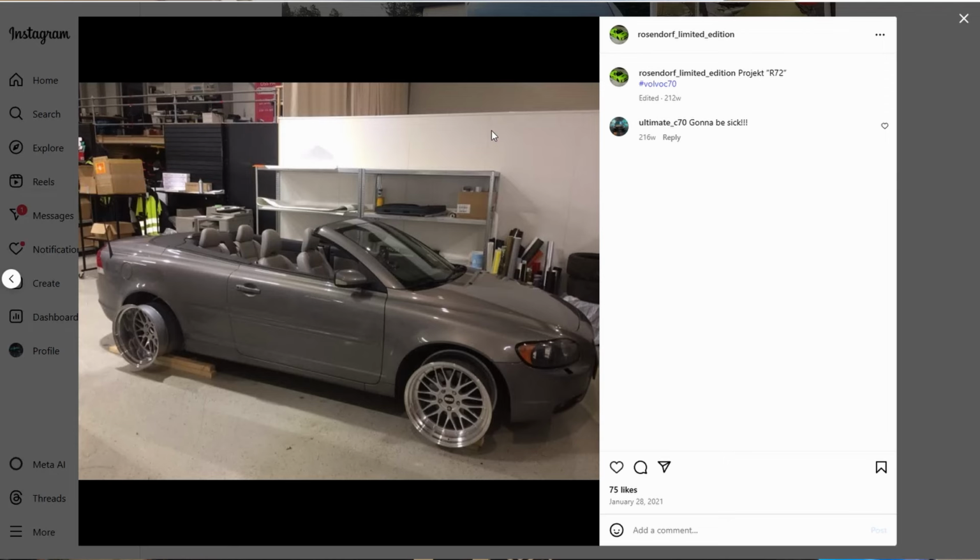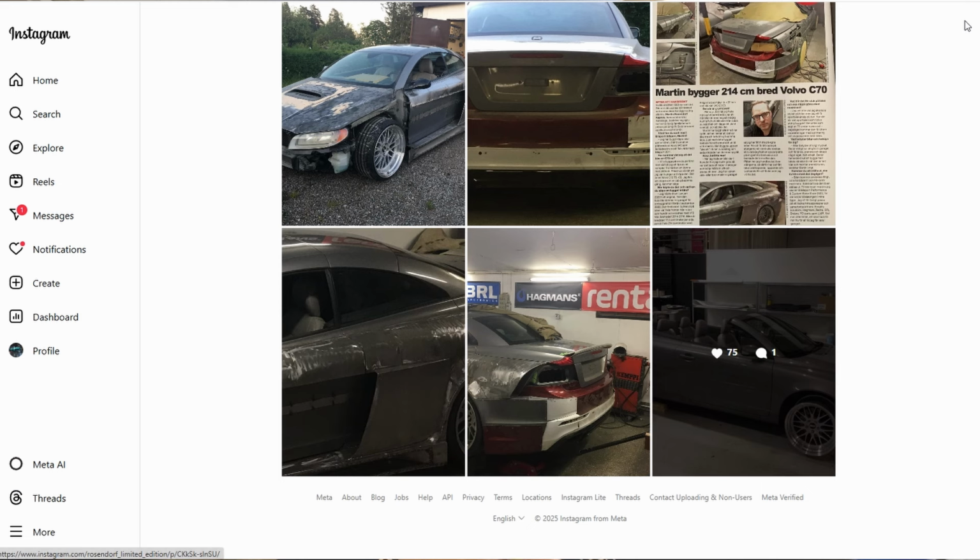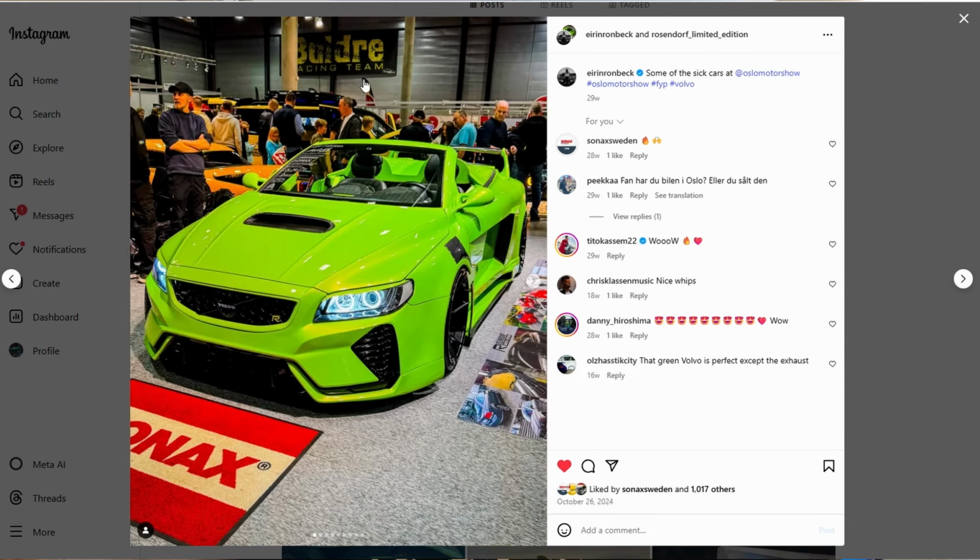He also is a magician with plastic welding. We've known each other for over 10 years, and his last creation is actually a C70. I'm gonna put in the original build here, or the OEM look on it, and then the last edition that he won the best Volvo in whole Sweden. We're just gonna have an amazing weekend. We're just gonna have a friend and buddy weekend. He's gonna help me out.